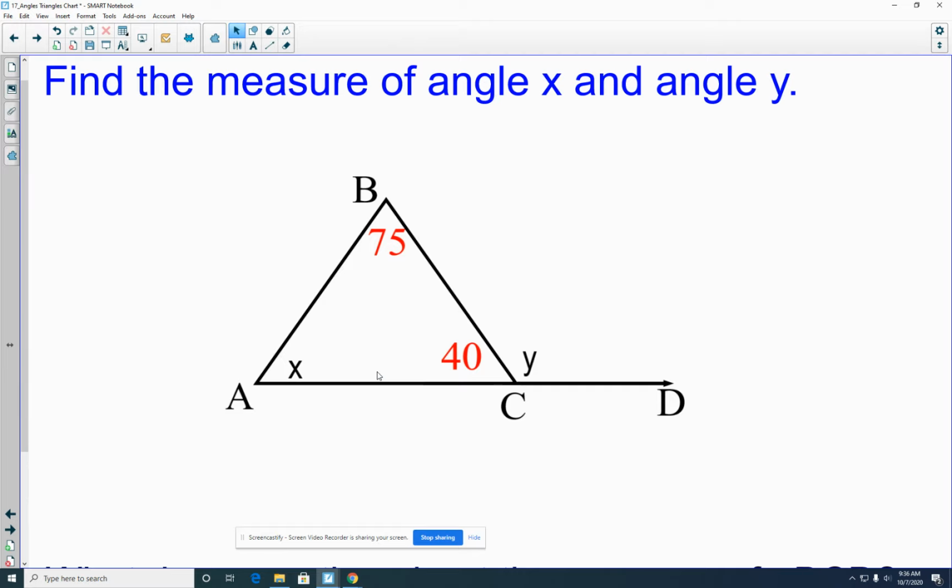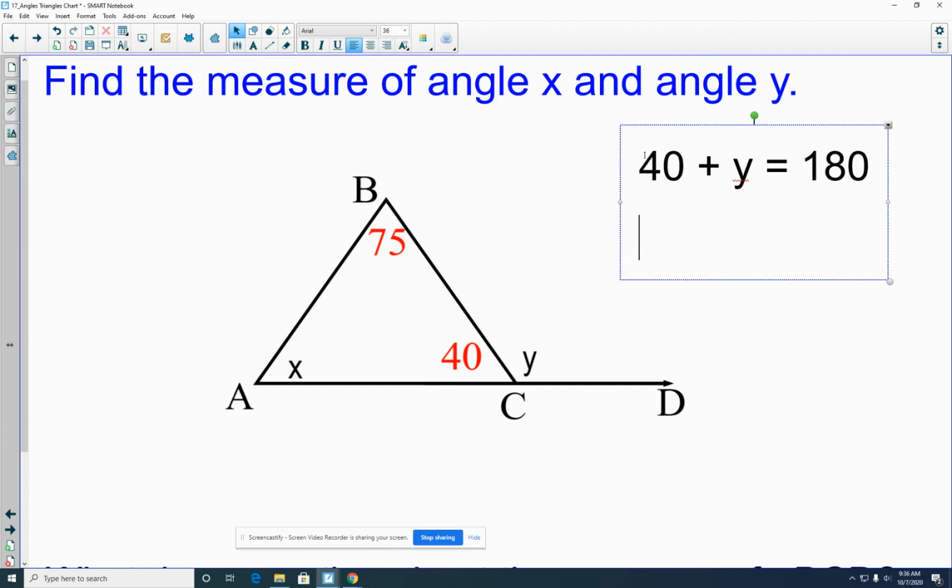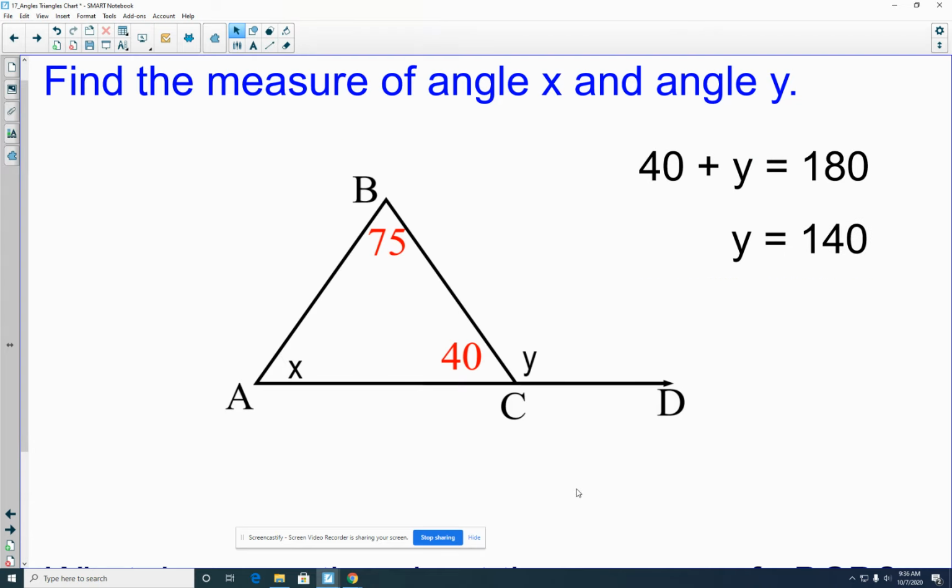Let's do something like this. So I like this question because we're asking you to find the measure of both angle x and angle y. So here and here. And most of the time, students say, well, finding angle y is so easy, right? Because 40 plus y, they're a linear pair, and so they have to equal 180. So that's easy to say then that y must equal 140. So I'm going to type in here, we have 140 for y, done.